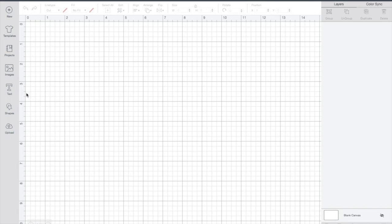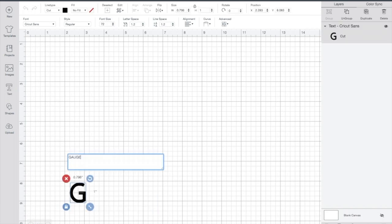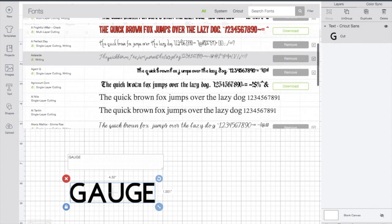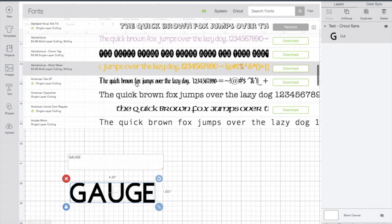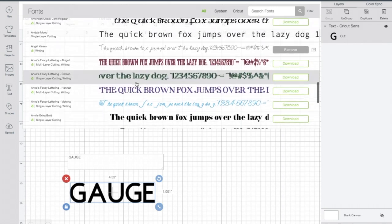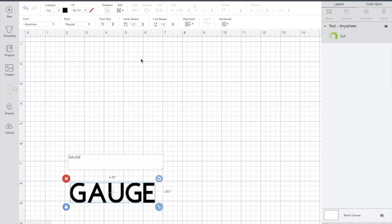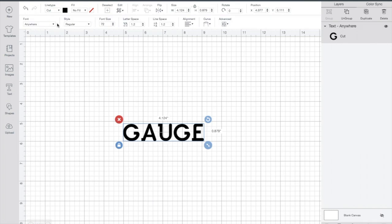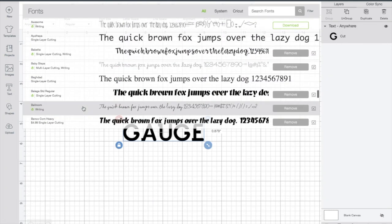Open up Cricut Design Space. If you don't have a Cricut machine, don't even worry about it — you can also do this by hand. It's just going to take a little bit more time and patience, but if you have a stencil or something like that you want to trace onto the fabric and cut out, you can definitely do that. I'm just going to search for a font that I like, keep clicking around until I find one, and once I've found one I'm going to size it to the eight by two and a half inches that I measured out on the shirt.